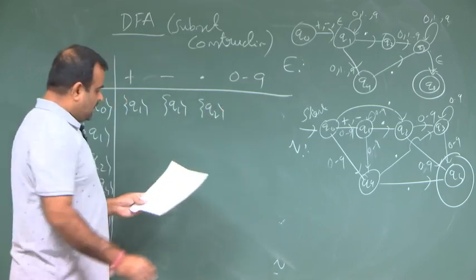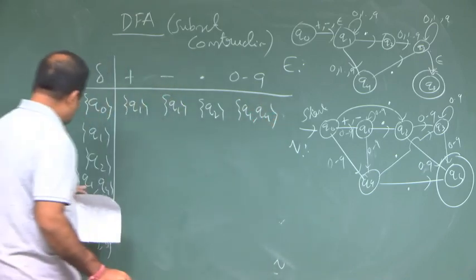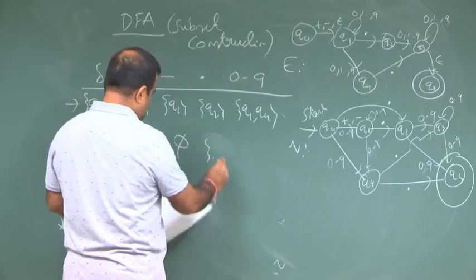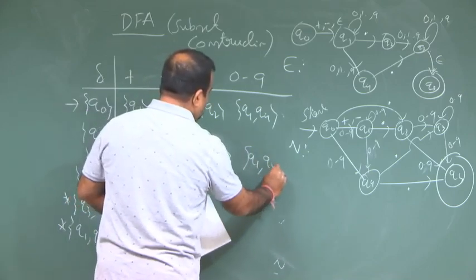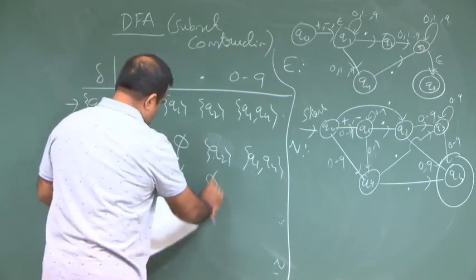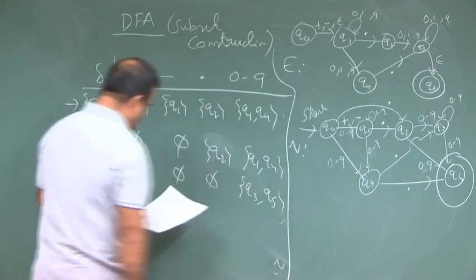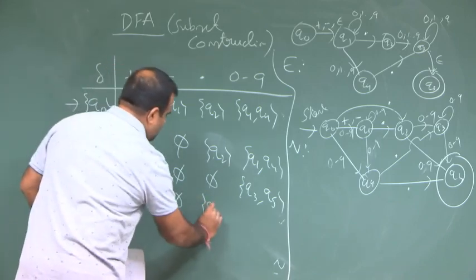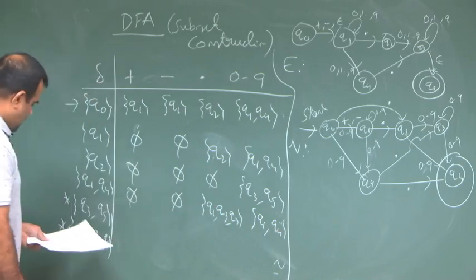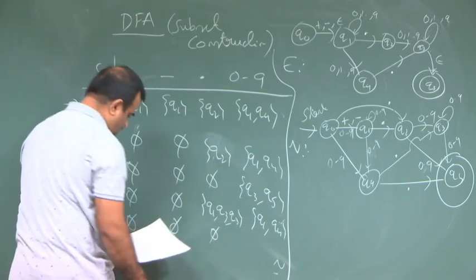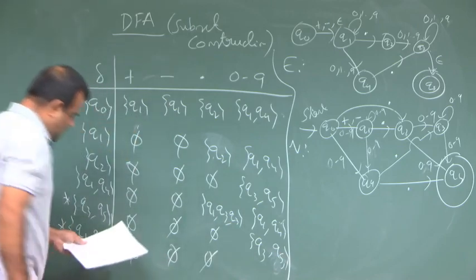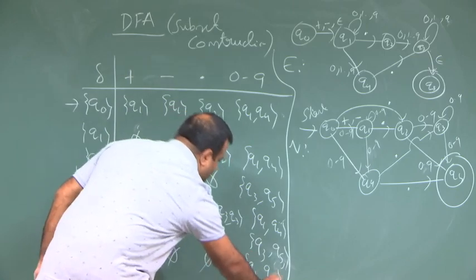Okay. If we quickly write this in the lecture note, it will be given. This is Q2 and this is Q1, Q4. Sorry, this is not empty, this is Q2 and Q1, Q4, and this is empty, this is empty, this is empty, Q3, Q5, empty, empty, Q1, Q3, Q5, this is Q1, Q4, and this one will be empty, Q3, Q5, which is the final state, and this one also Q3, Q5. Okay.